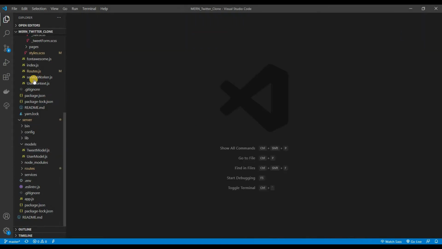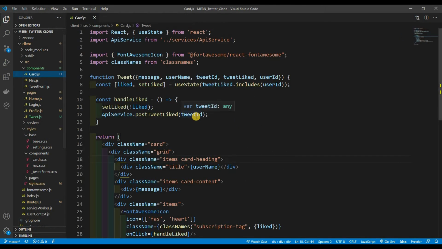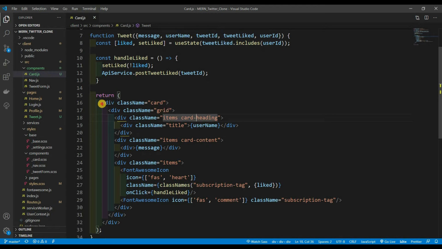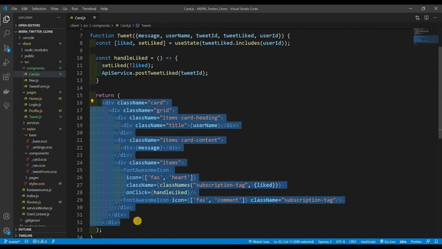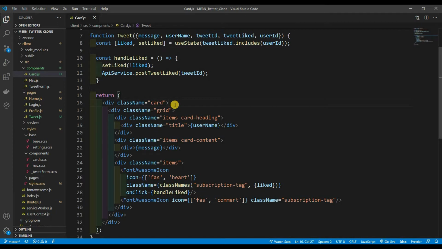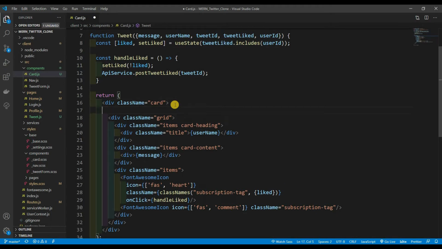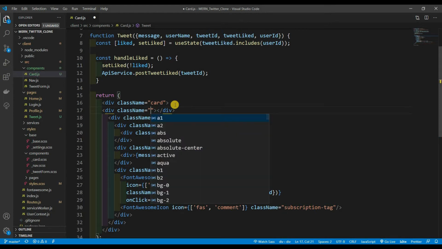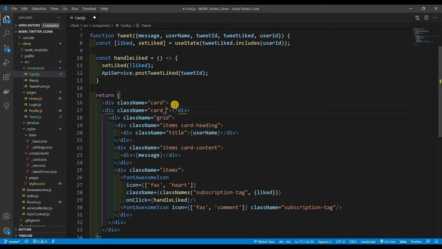So what I'm going to be doing is, inside of the card.js, we're actually going to make a link that will obviously redirect us to the proper page for that proper tweet that's created. So we're going to be making a link, and this link is going to overlay the whole card, if you understand what I'm trying to say. You will understand once I do it, but for right now, it's not going to be a link. It's going to be a div, so that way you can get a better understanding of what I'm trying to do, right? So this class name is going to be, I'm going to call it card_overlay.